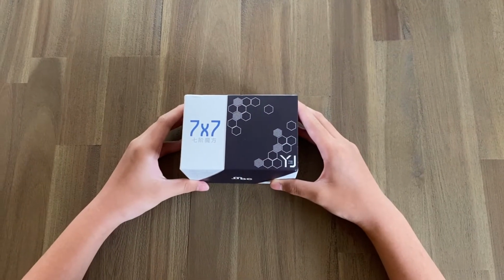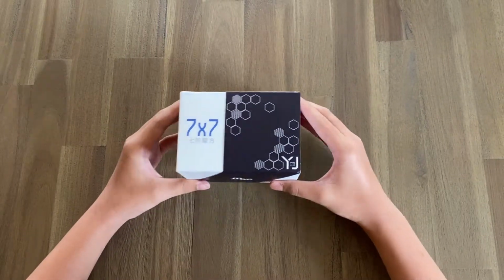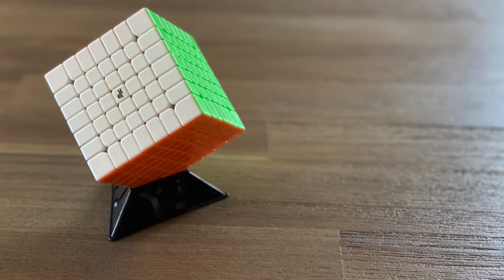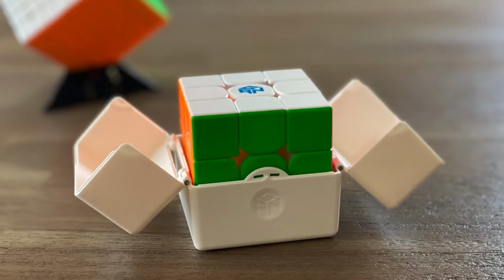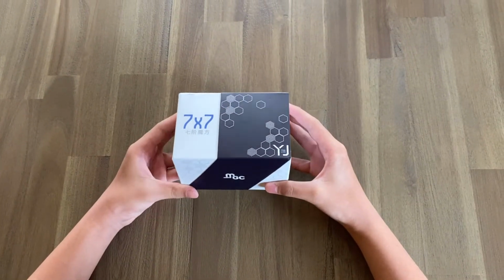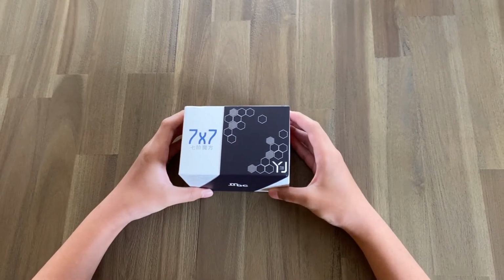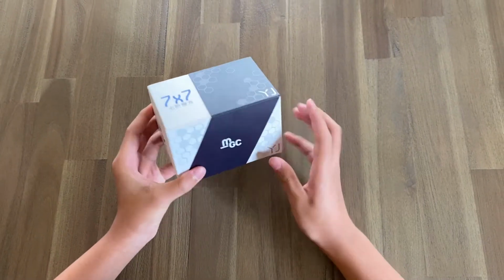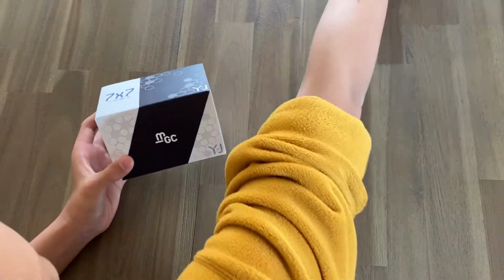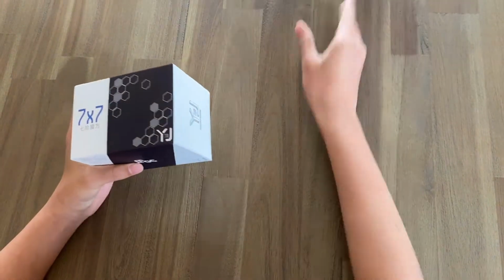Alright, so unboxing, review, first impressions, switch those around, whatever, of the MGC 7 by 7. So MGC cubes, mainly, well, I'd say big cubes, but that includes the 4x4, 5x5, all the way through 7x7. They all have this very interesting style of box with the pattern here, and on the top with the little slider. I have the 6x6 right here. It has kind of the same style. And so, yeah, let's open this thing up.